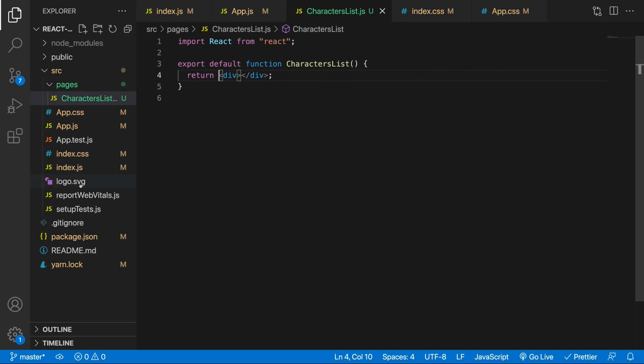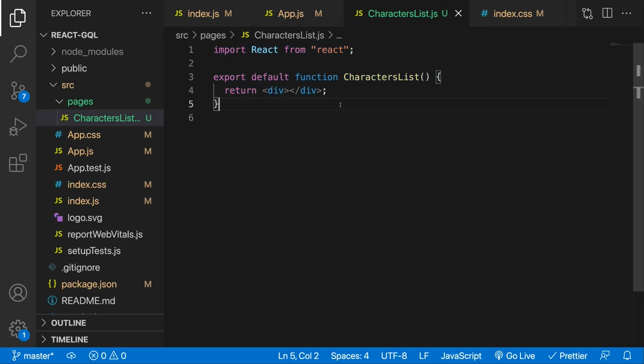So now what I want to do is that inside of this character list application, I want to query for those characters. And then what I want to do is render those characters. So how do we query for characters? Let me zoom in here. Well, how do we query for anything inside of GraphQL?